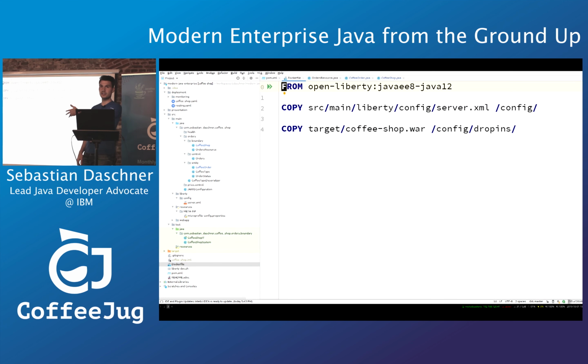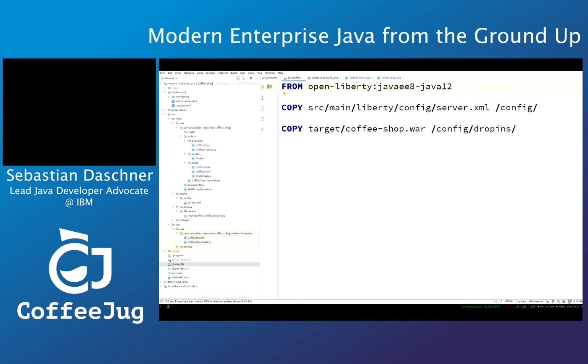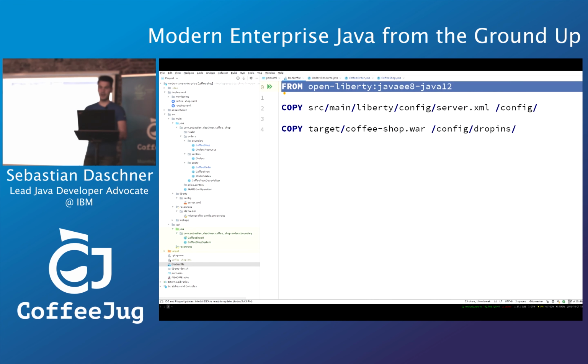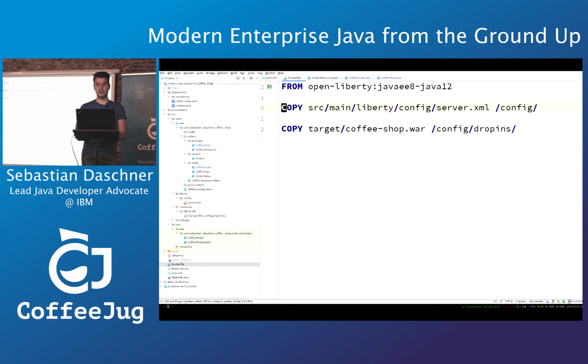So what we do in this Docker file, we provide some steps what the installation should be, right? So instead of saying go and download Java, then go and download my application server, I use OpenLiberty here. What we do instead, we say, well, use this base image that already includes what I need, my runtime, the Java, some operating system configuration, and now include some configuration here, and of course our deployment.